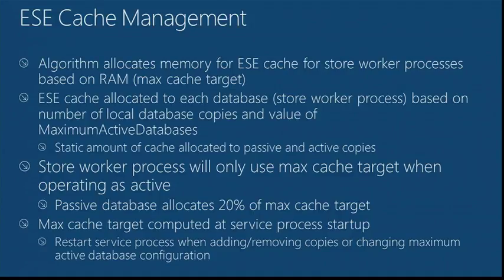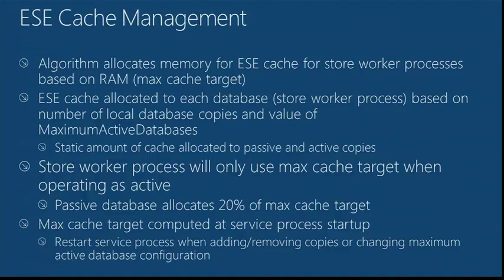Now we actually start up with a fixed working set, and the fixed working set is based on the number of databases that are on the server and whether or not they're active or passive. And then there's also one other setting that we look at. It's the max active databases. How many of you are familiar with that? It's not new in 2013. We had that in 2010.